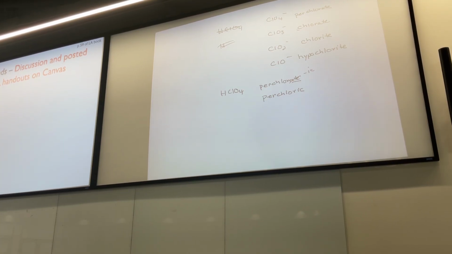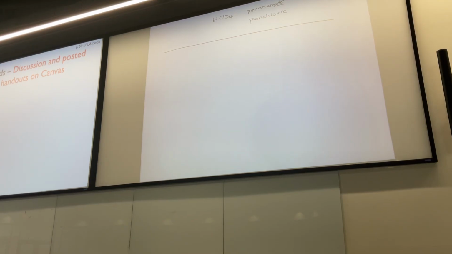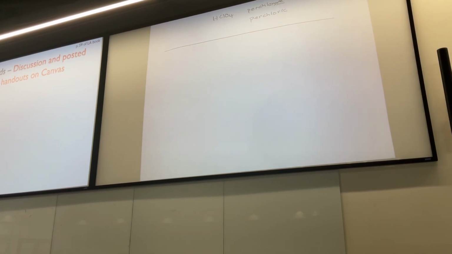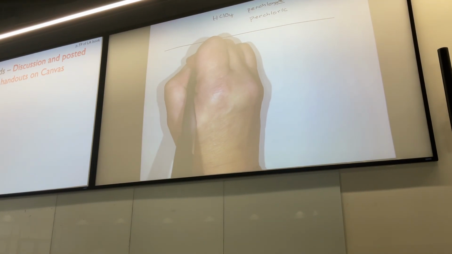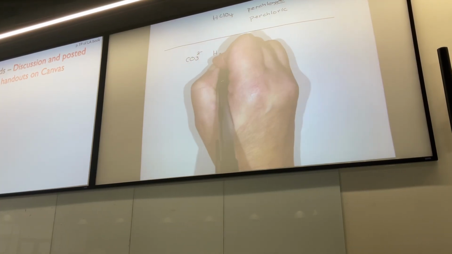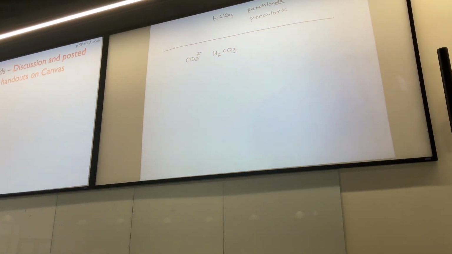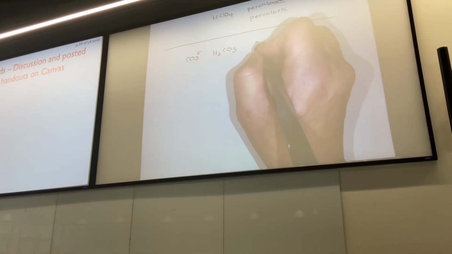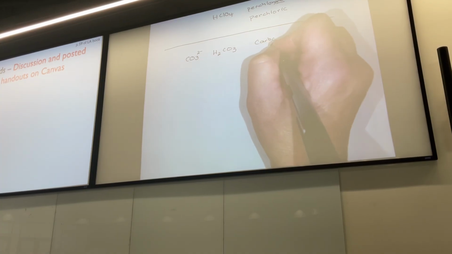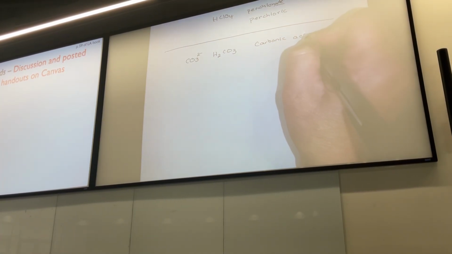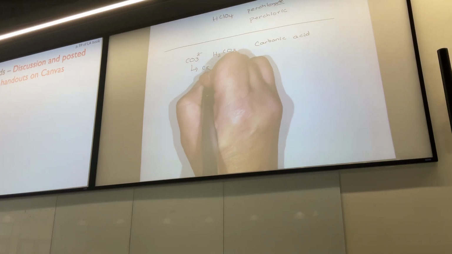Let's do practice number 37. So we have carbonate, CO3 2 minus. First off, hopefully you see we need 2 hydrogens on that. So from our CO3 2 minus, we add 2 hydrogens to get a neutral compound, H2CO3. Anybody know the name of CO3 2 minus? Carbonate. So we're changing ate to ic. So this is carbonic acid. This right here is carbonate.